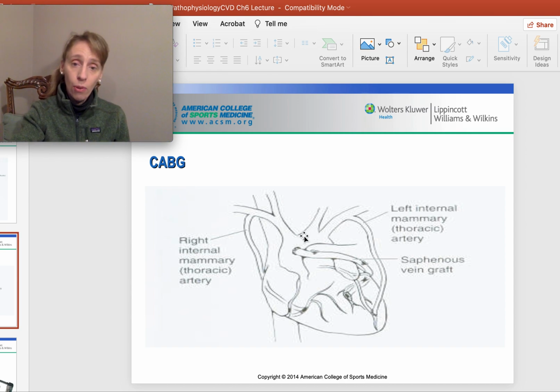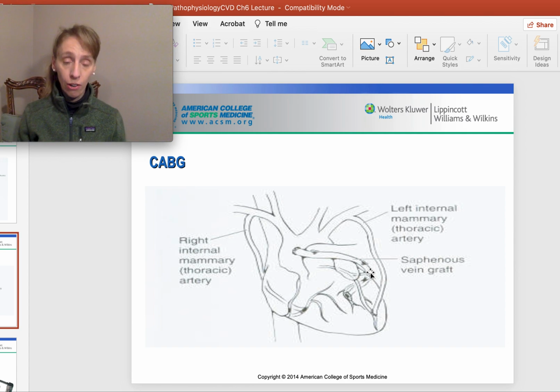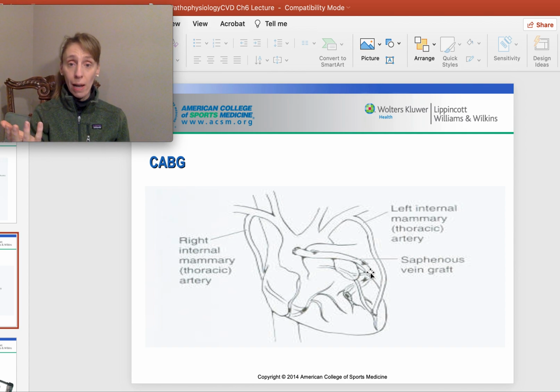Now that blood is coming through the aortic arch, through that saphenous vein, to go beyond where that blockage was. So this is what we call a bypass graft, right? This is a bypass graft. Now this blood is going to come through nice and clean and deliver oxygenated blood to this area of the heart. The other two bypasses, so this picture happens to be a triple bypass.